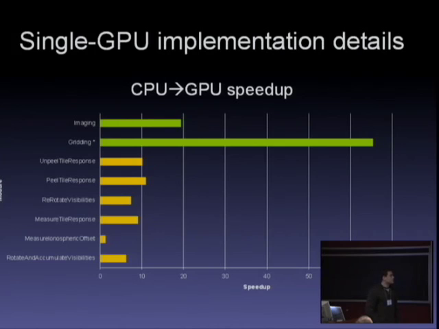Here are some relative performance numbers. The bars in green are for those stages in image formation, and those in yellow for the calibrator measurement loop. For all except gridding, we're really comparing apples to apples here. We started off with the reference double precision implementation, implemented it on the CPU in single precision, and did some optimizations just so I had a reasonable baseline for performance comparisons. And then compared that with the GPU implementation of these stages.